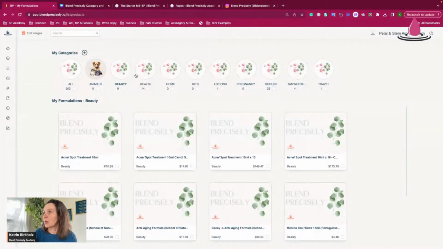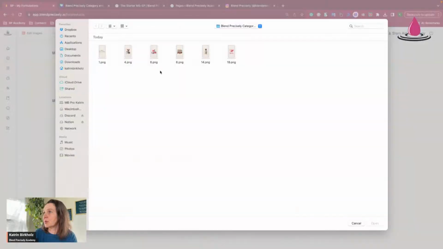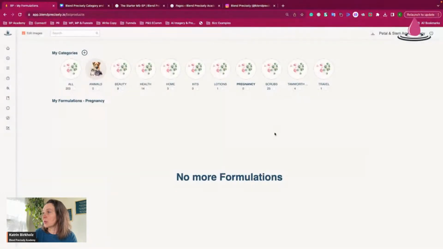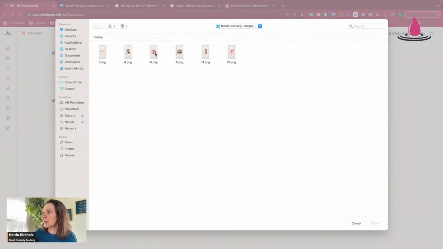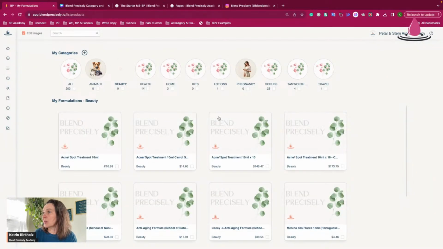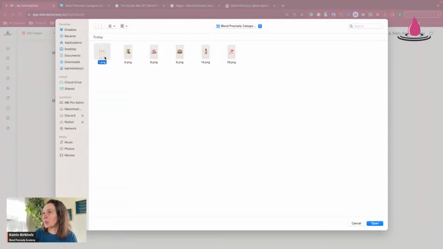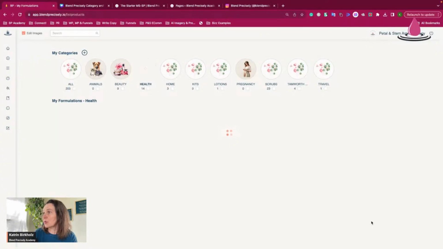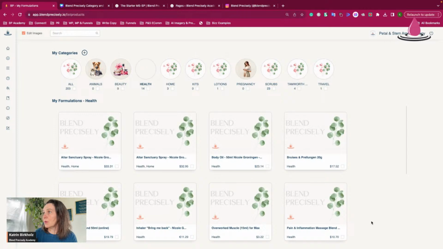Okay, so you would go along here, animals, and then let's see. I'm going to check the beauty. Pregnancy. Let's put the pregnancy in. That's this one. And I think beauty we have as well. This one. And then let's put this one here to just show how the image would look like if you have something written. So then here in this case, you can fill out your categories and they will all fit in perfectly.